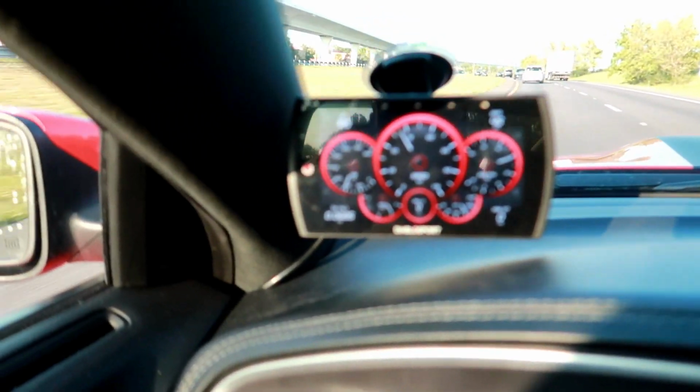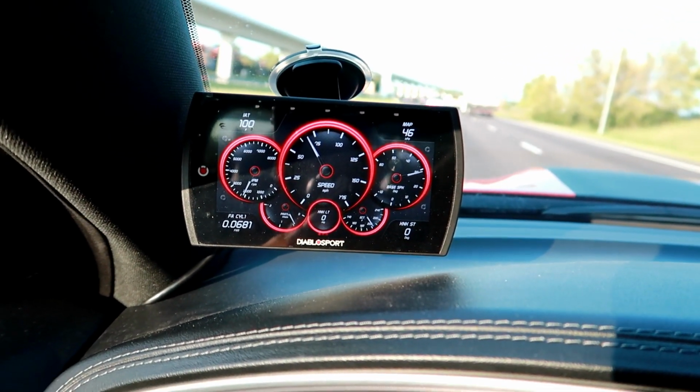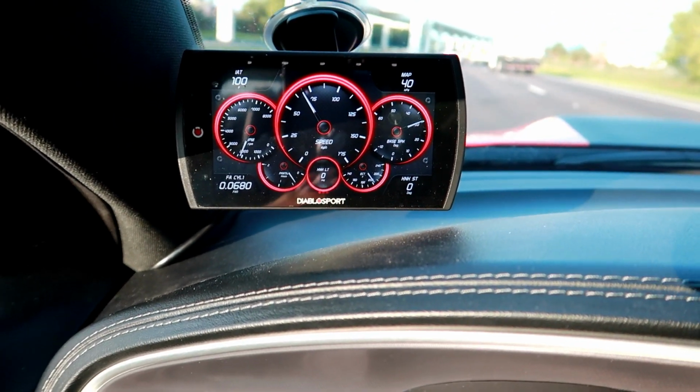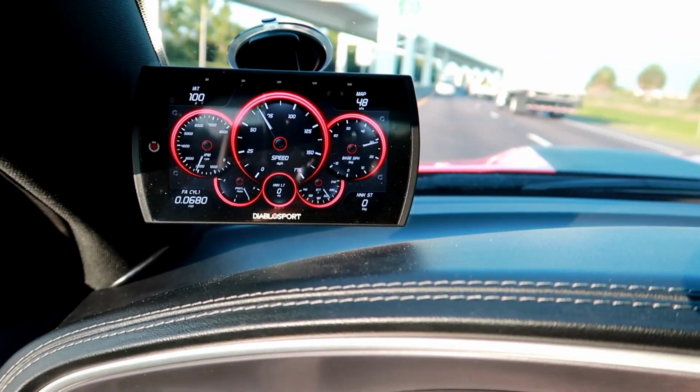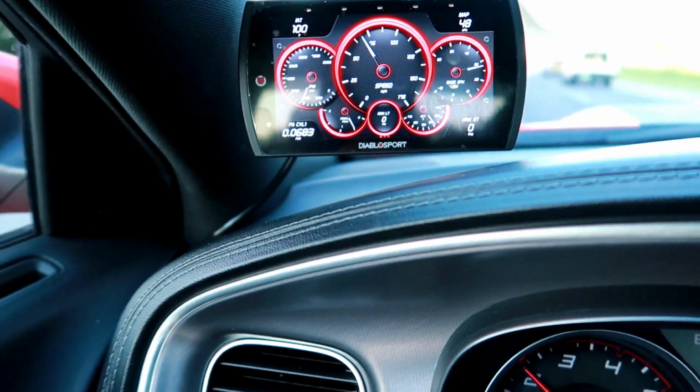I got nothing. Look, let me show you guys. So yeah, I'm driving right now. But as you guys can see, there goes my tuner. Haven't touched it yet. Like I said, this is a preliminary review, just an initial review. I have not touched it. I have not played with the settings.